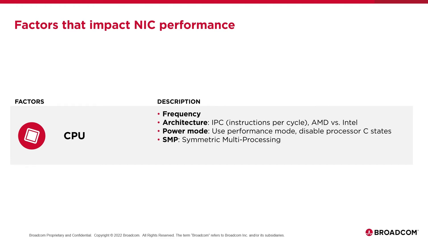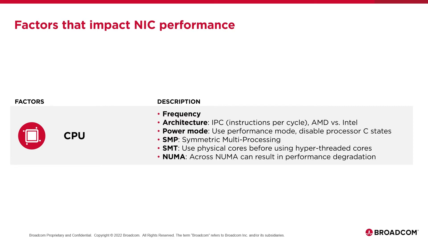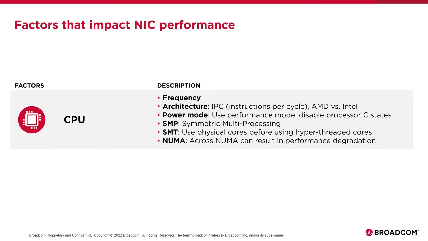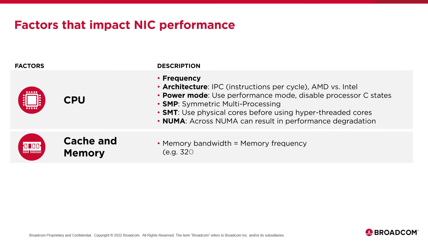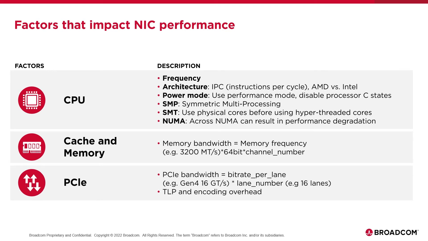Multi-threaded CPUs are another thing to keep in mind. We typically recommend using physical cores before using hyper-threaded cores, to avoid maxing out a single physical core and having that be the bottleneck. NUMA is very important, especially with higher bandwidth test cases, to ensure that the memory used to send and receive packets is local to the NIC itself, avoiding cross-NUMA latency. That can give a pretty big hit to both latency and throughput if not configured correctly. The amount of memory in use and the PCIe bandwidth are also important — you can get bottlenecked by PCIe bandwidth depending on whether you're using a GEN3 or GEN4 server with an x8 or x16 link.